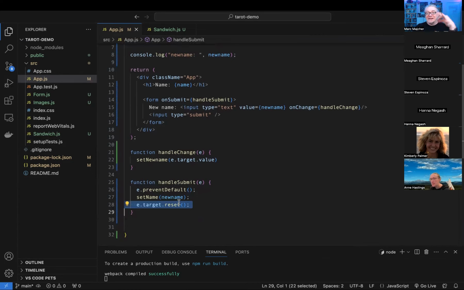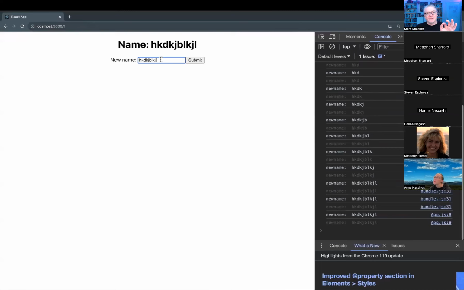So instead of resetting the form, changing what's on the page in the form, we just want to set the data. So set new name to an empty string. And when we do that, it's going to submit. It's going to set our new name state to an empty string, and that's going to re-render the page and clear out this box here.